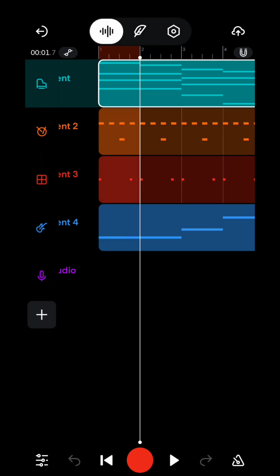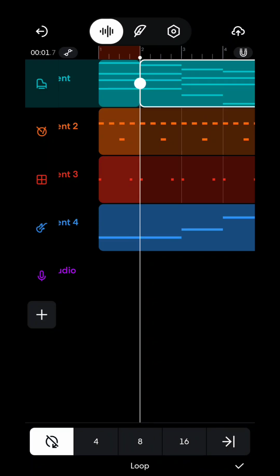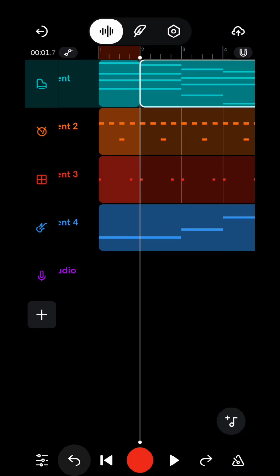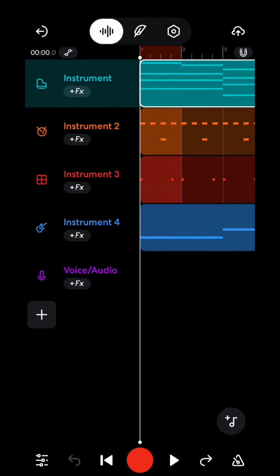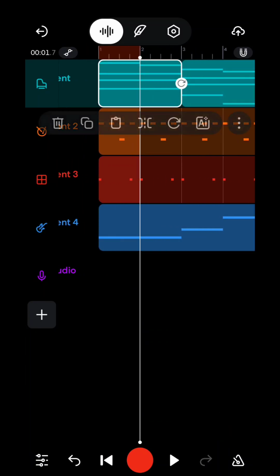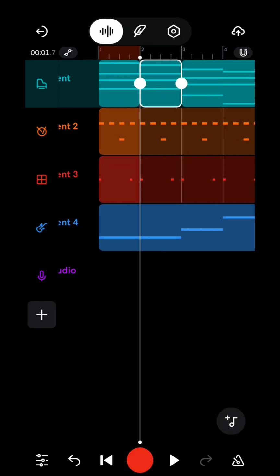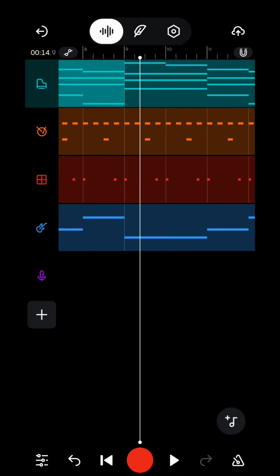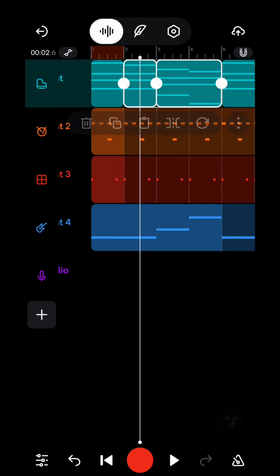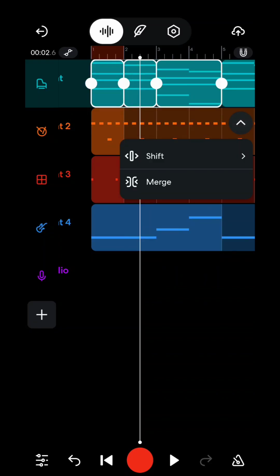So I'm going to click it and I just cut. Now I can move this one individually or that. If I undo all that, I can undo the cuts, and then they're back together. That's a good way if you want to steal a chord or something to place it somewhere else, or copy it and add it to another chord progression down the line. So it's a good tool.